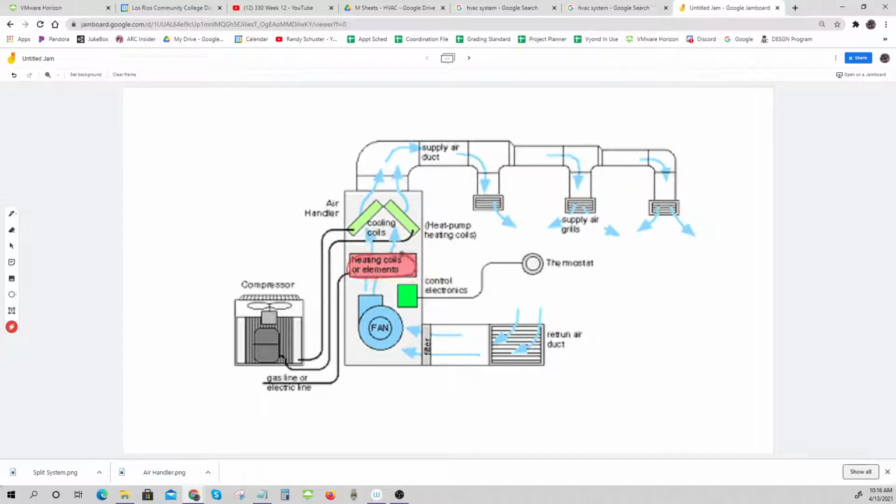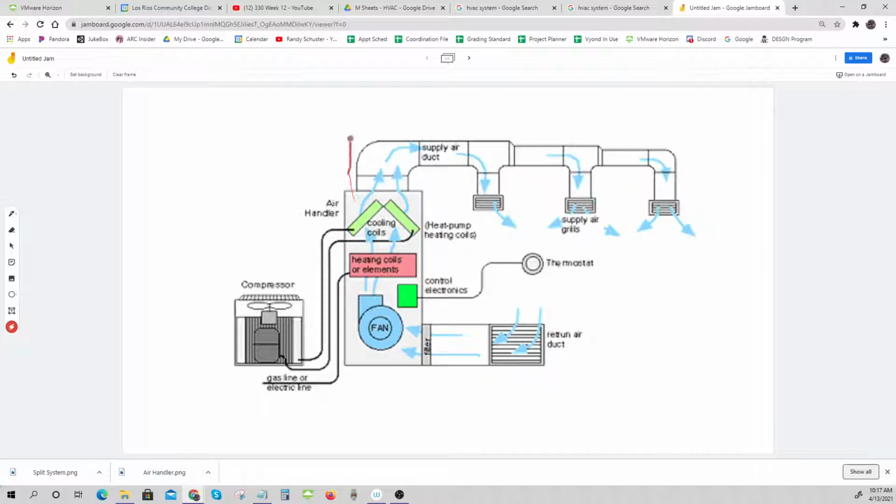If it's called a DX or a heat pump, they just run this compressor backwards, essentially, and it heats stuff through the coils, and this gets hot air and it comes back. But often you have a separate set of heating coils. They're attached to a gas line, and you just fire it off, and it's like a burner can. And those ones need a gas vent because you're burning gas and you're passing hot air through tubes of burning gas.